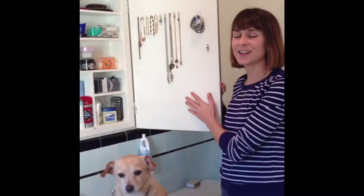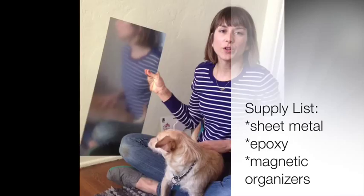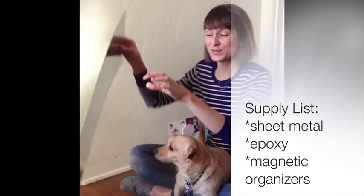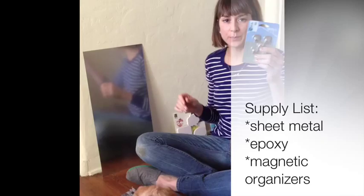So let's take a look at all the things we're going to use to make this DIY happen. What you're going to want to do is measure the inside of the medicine cabinet and then take a trip to your Home Depot. You're going to want to pick up some sheet metal — which I discovered is also a musical instrument — and fortunately for my medicine cabinet this fits perfectly, so I was very excited. Then pick up some hooks or whatever sort of organizers you might need.